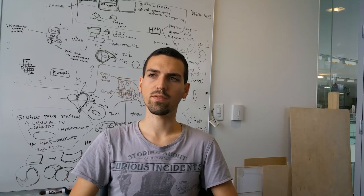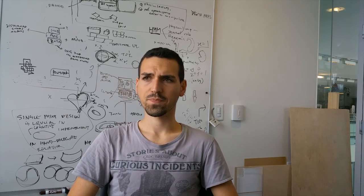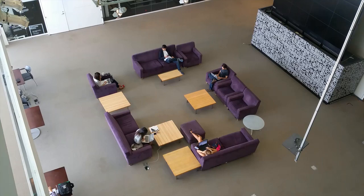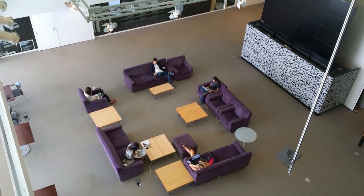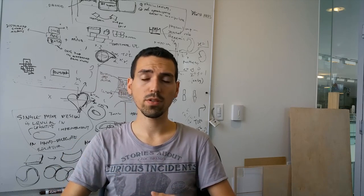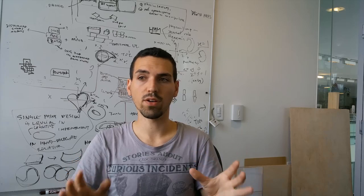Despite what we might think about the research ambience, here it's very calm. There is no competition spirit. We can talk about our projects near the coffee machine and someone we don't know will say, 'You have a good idea, maybe I'll introduce you to other people.' And that's how we meet new people and can work with everyone at Media Lab without competition, which is very great.